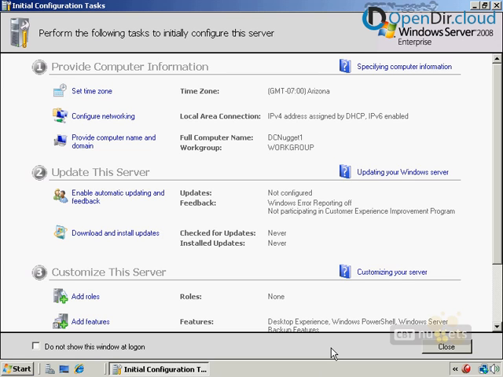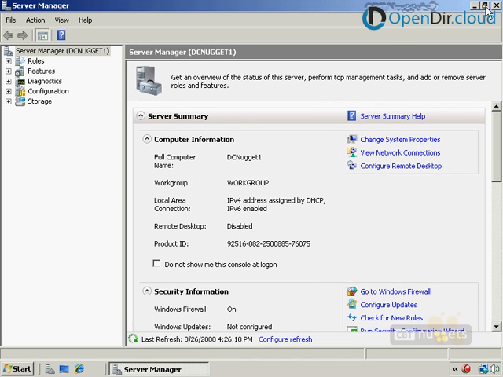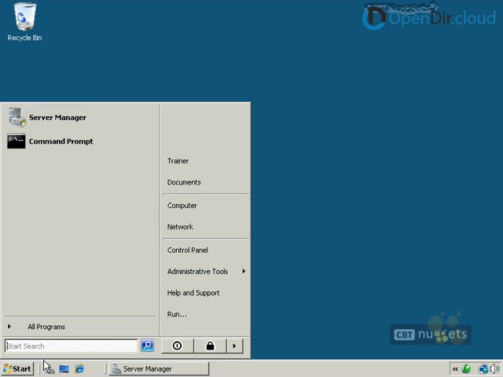All right, then, enough about the concepts of Active Directory. Let's go ahead and install it. First of all, you may notice that this Initial Configuration Tasks window that we see here appears when you first start up Windows Server 2008. Many administrators select this checkbox to not show the window at logon, and then they close this. If they want to get it back, by the way, once you close it, it also automatically opens up Server Manager, but if you want to get it back, then you just go down here to Start Search.